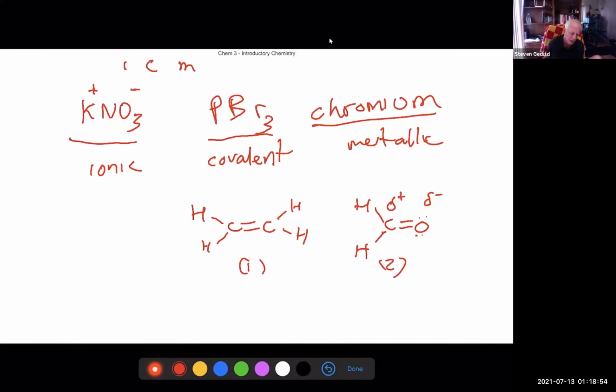Whereas this one is going to be London dispersion forces. This one's going to be dipole-dipole interaction. That's how you look at these. You look at their structure, their shape, the charges on it, what it's going to do with the polarity of the bond, and you say which is going to be held together tighter between the molecules. The one that's held together tighter between the molecules is going to have the higher melting point.